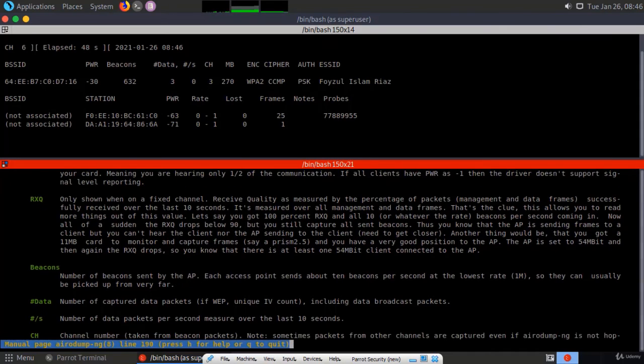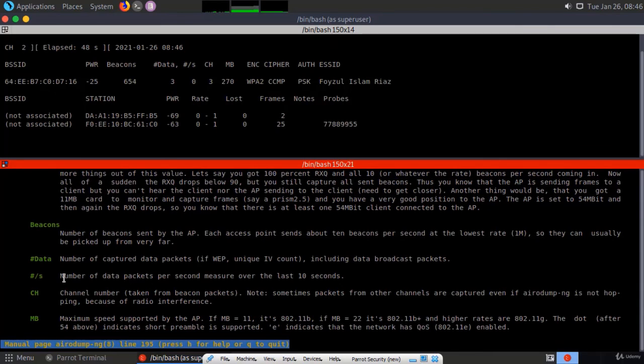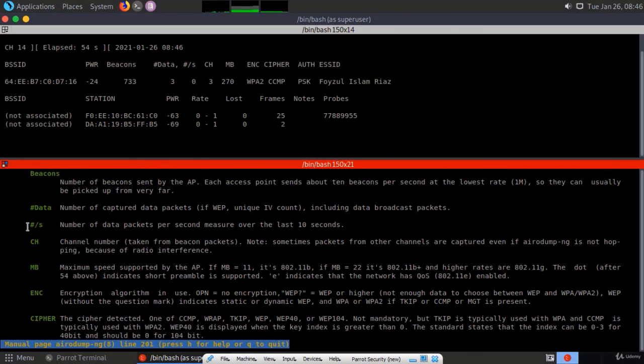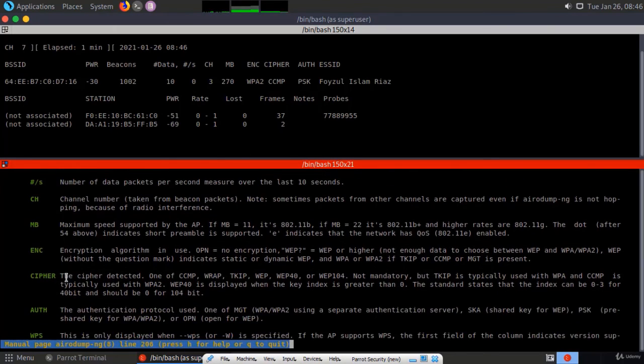Beacons, number of beacons sent by the AP. Data, number of captured data packets. CH, channel number. MB, maximum speed supported by the AP. ENC, encryption algorithm in use.